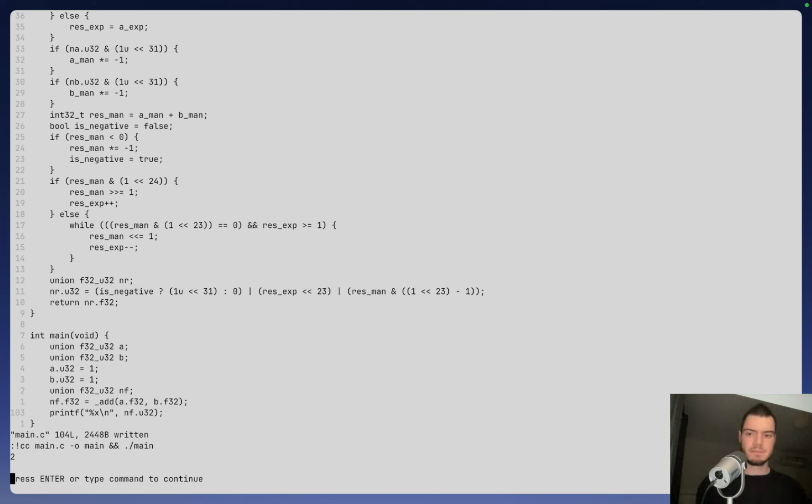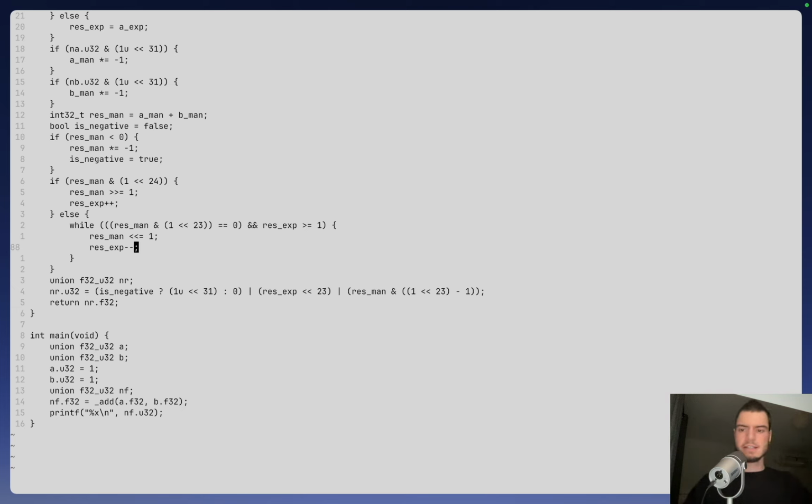So I guess this seems to work. I'm sure there are still edge cases. We haven't thought at all about infinity and NaN and other special cases. But I think I'm happy with this for now. As a next step, I think we now have enough knowledge to be able to implement the inverse square root algorithm. But before that, I'm going to take a quick break.